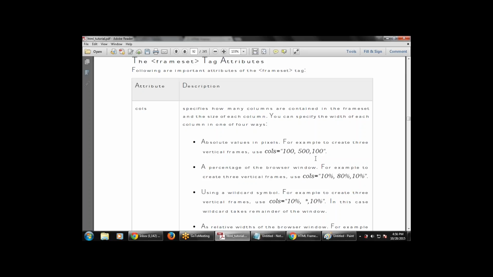This is 800 by 700, or 700 by 800. So the first example says it is divided into pixels. If we are giving the exact value, that is 100, 500, 100, that is 600 plus 100 is 700. So there are a total of 700 pixels, and the first part contains only 100 pixels. Then the middle one, the largest window, contains 500 pixels, and the last one contains 100 pixels.